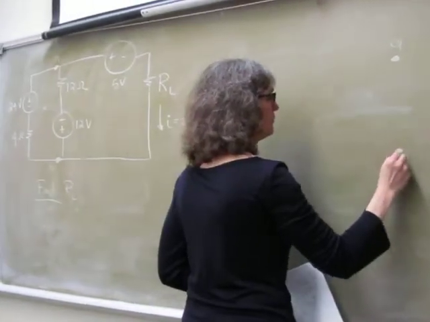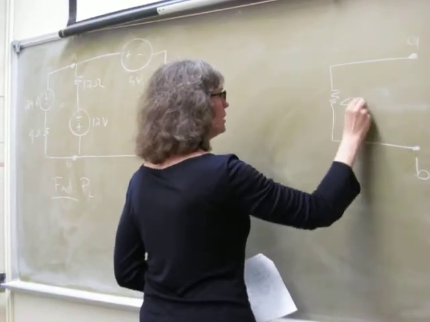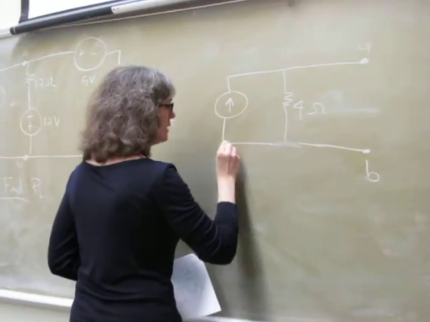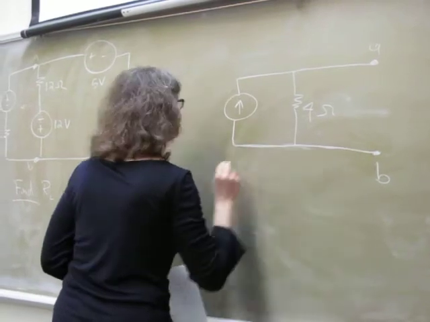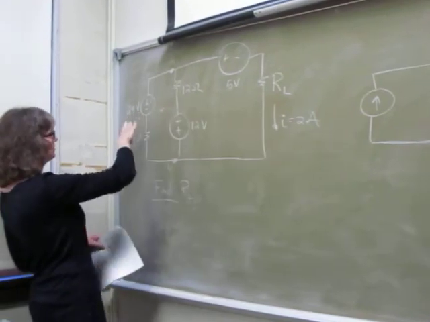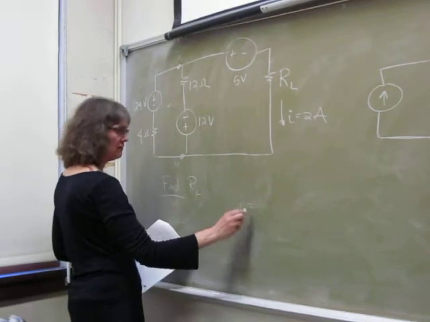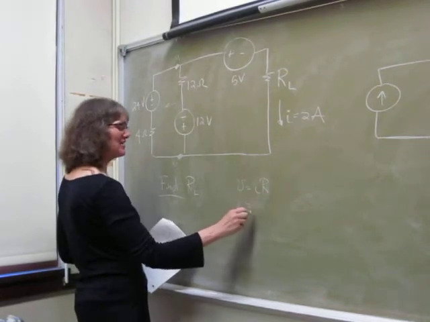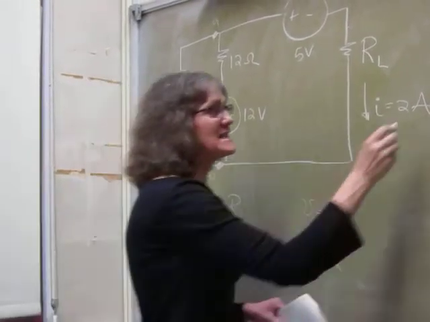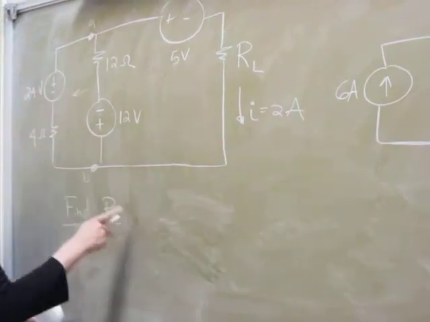Need more room. And so the resistor is still going to be 4 ohms, right? But the voltage source is going to become a current source, and the relationship between the current of that current source and this voltage source is basically Ohm's law, so, don't laugh at me, V equals IR, so I equals V over R. So it's going to be 24 divided by 4, so it's going to be 6 amps. Okay, so that was the more straightforward transformation.